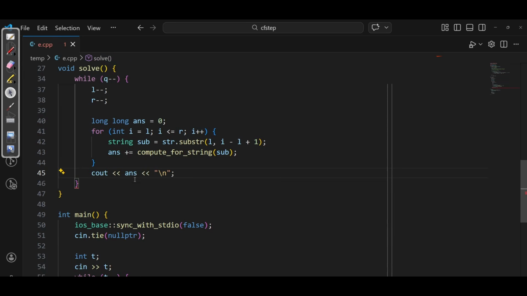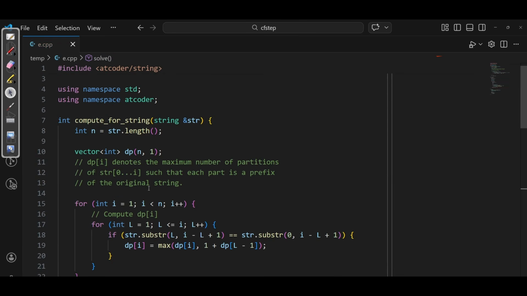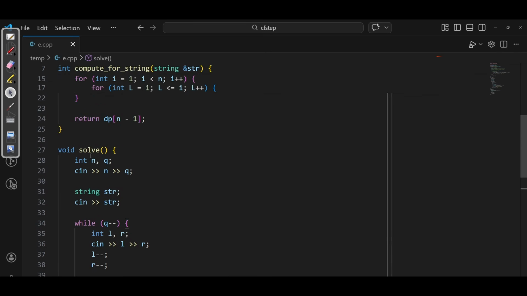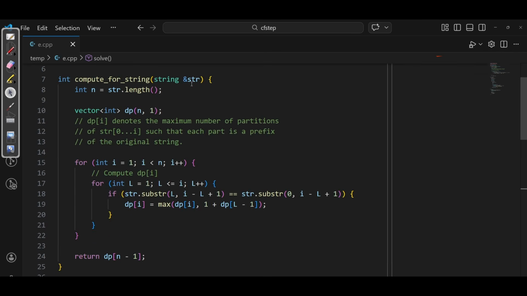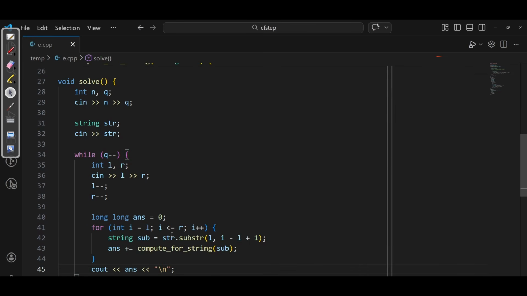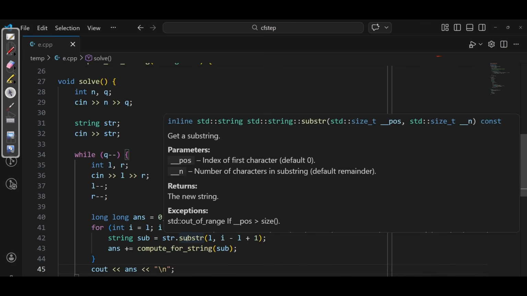Okay, now let's compile this. But before we do that, let's talk about the time complexity. So we have already concluded that the time complexity of this section is O of n, and in each query you are computing a substring, and substring can be as big as O of n.